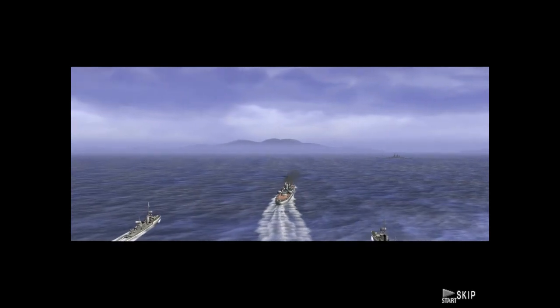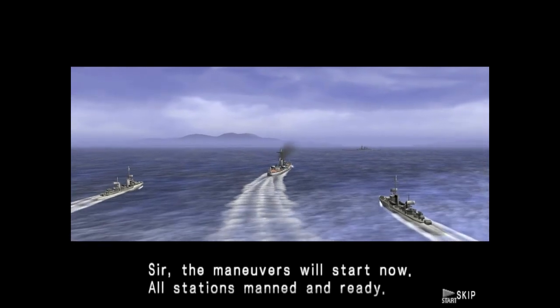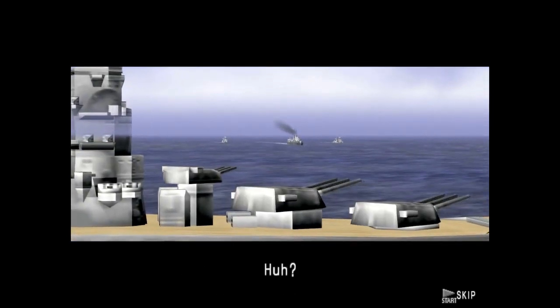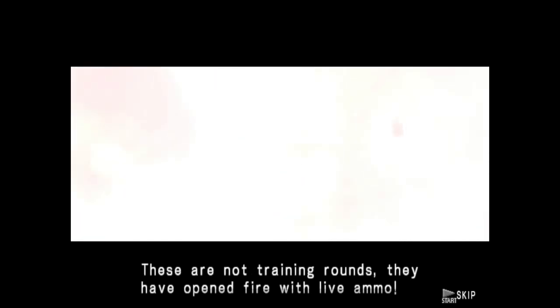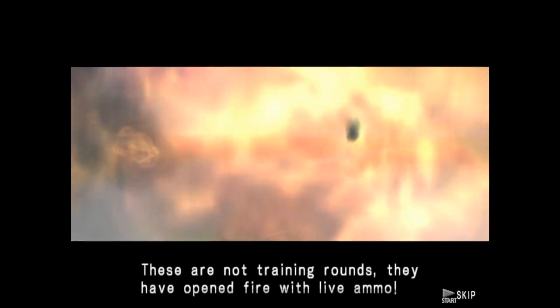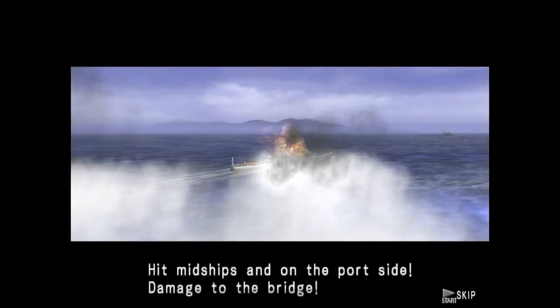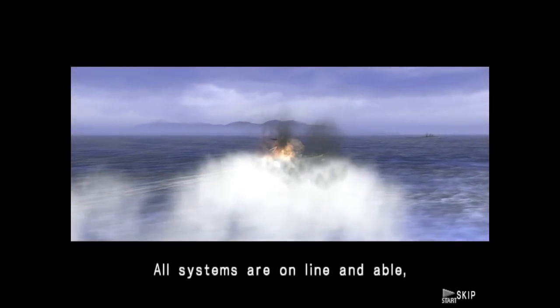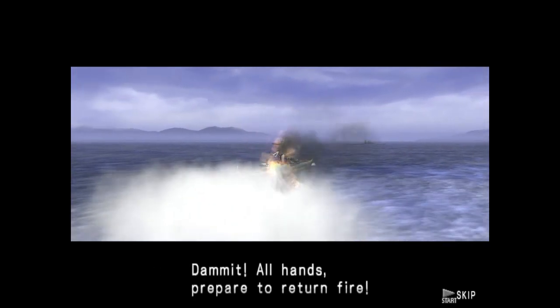The fog. The endless sea. Sir, the maneuvers will start now. All stations manned and ready. Huh? Captain, a defense force training ship has fired at us. Yarg! These are not training rounds. They have opened fire with live ammo. Allied ships Balver and Dine have been sunk. What's the damage report? Hits midships and on the port side. Damage to the bridge. All systems are online and able, but the XO died in the attack. Damn it! All hands prepare to return fire.